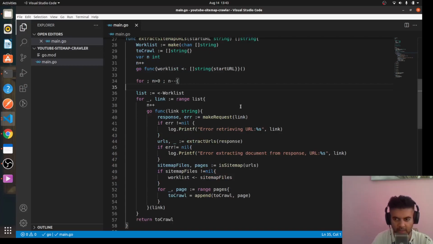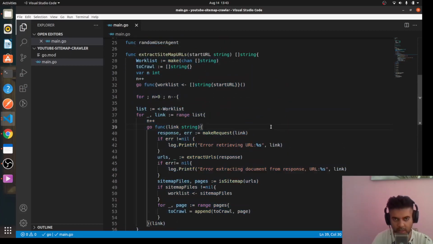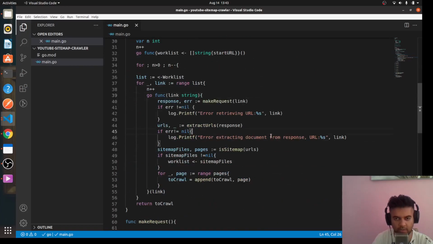But what's happening is that I'm running out of time in this video, and I know that you've probably not understood this function properly. There's a lot happening here, but I'll try to explain it to you in the next video, and I'll also carry on the rest of the functions in that next video.